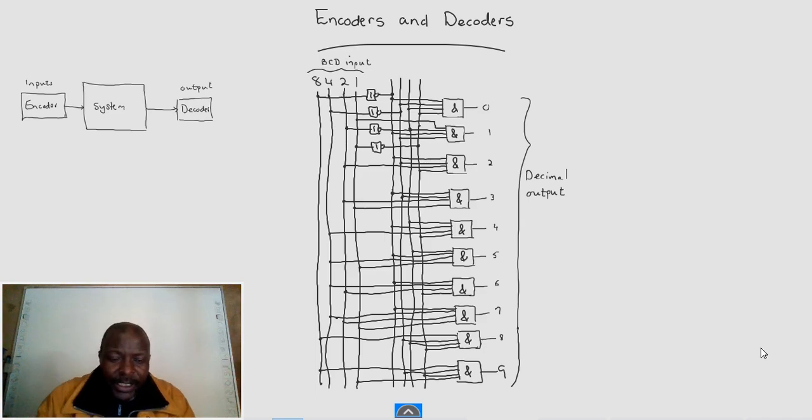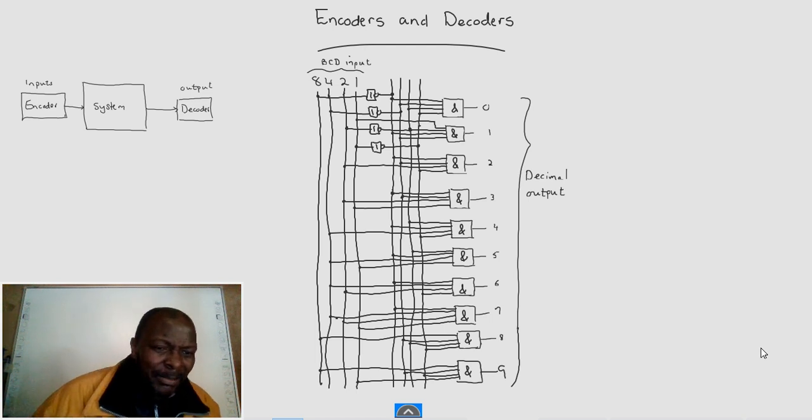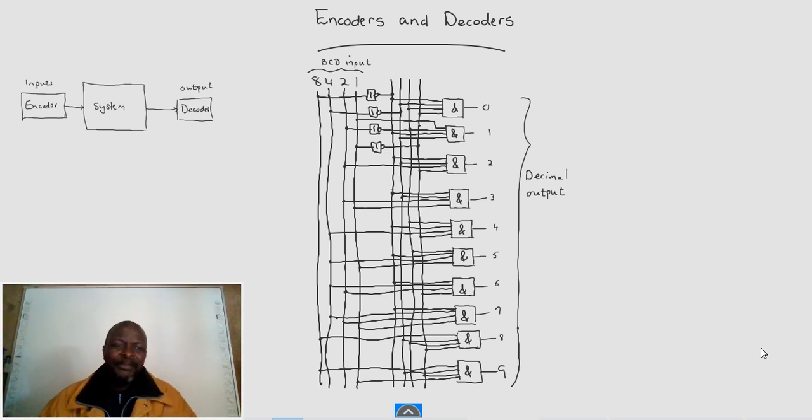Previously, we looked at the 8421 BCD decoder. Now, welcome back. Let's take this opportunity to take the very same decoder and just adapt it to a 2421. It could be another one, it doesn't really matter. I'm just using those two examples because I think they will explain the concept.